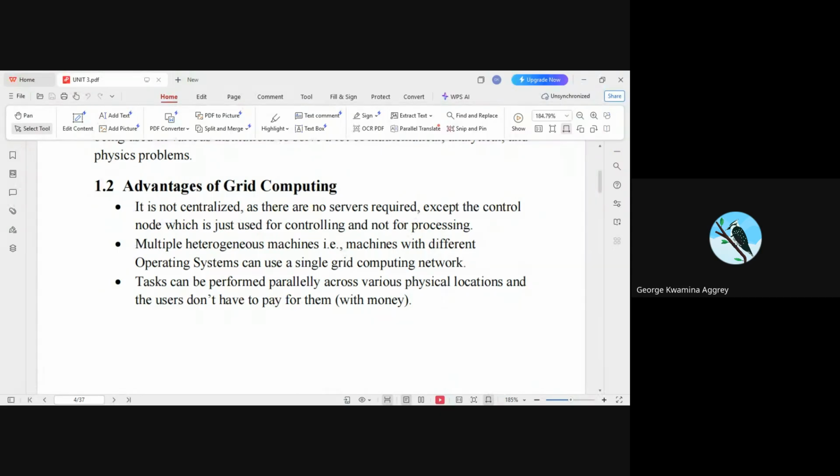Now, multiple heterogeneous machines with different operating systems can use a single grid computing network. Today, when you take the telecoms, take MTN, they are there. We have our machines.